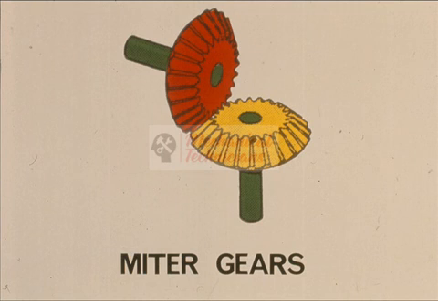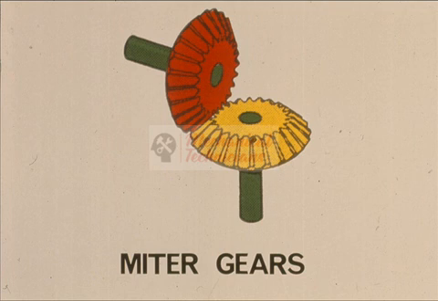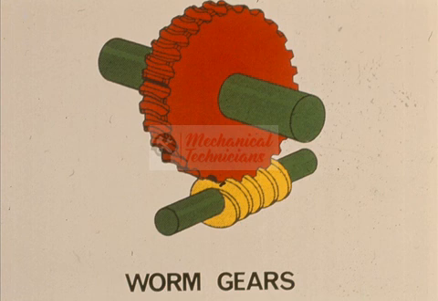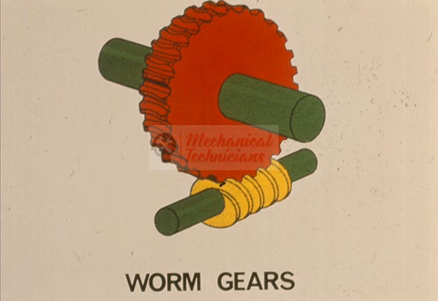These are called miter gears, with the name derived from the type of gear teeth. There is another very important difference: both of the gears are the same size, with the same number of teeth. This means that this gear combination will not change speed or torque — all they are meant to do is change the direction of the drive. Here is another very common speed reducer called a worm gear. In this gear arrangement, the driver is nearly always attached to the high speed shaft with the worm gear on it. The worm is designed to drive the large gear, but not vice versa — this is the only gear combination that cannot normally be used as both a speed reducer and speed increaser.